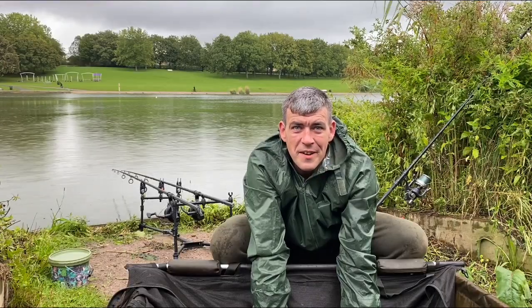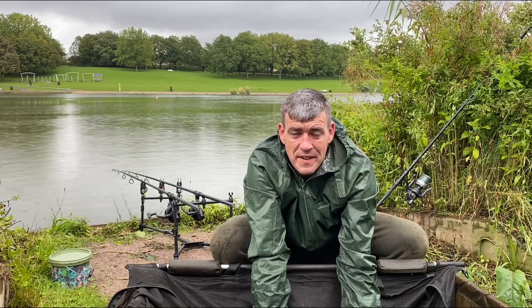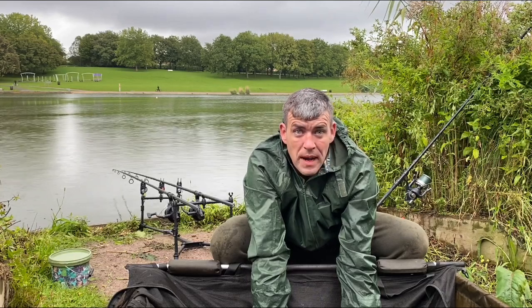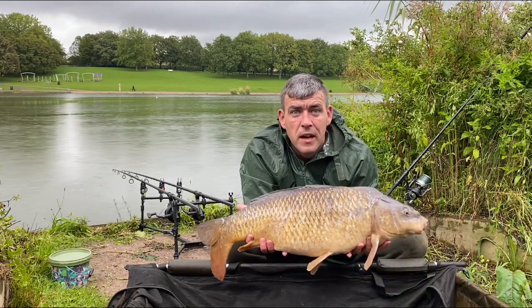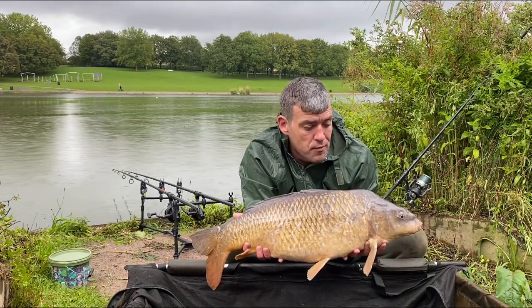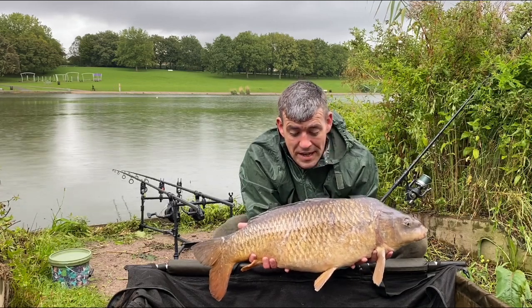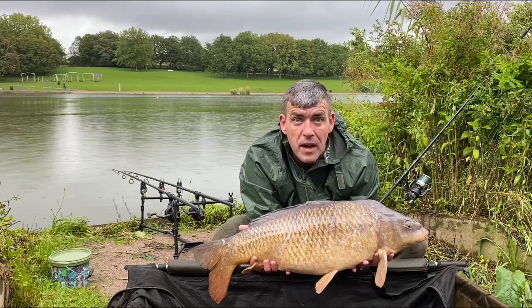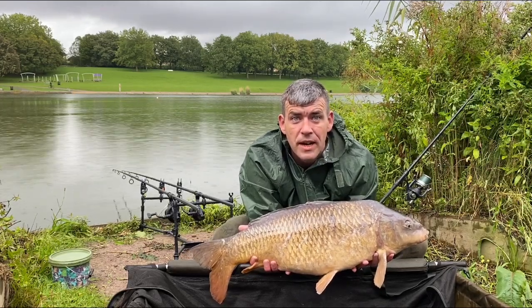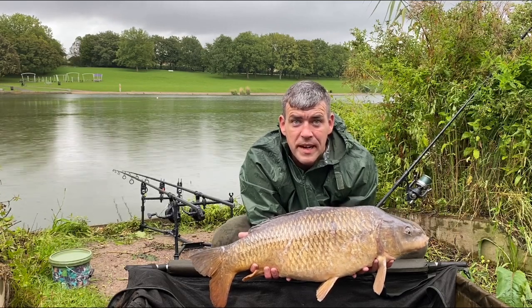Hi guys, back with a quick update. Just had a lovely screaming take, a 14-pound common. Fought really hard. Let's show him to you quickly. He put up a really good fight. Took out my mate's rod actually, and then nearly took out my middle rod. But yeah, I'm going to get this little chap back. I will see you if I have another carp or at the next update. Take care, guys.